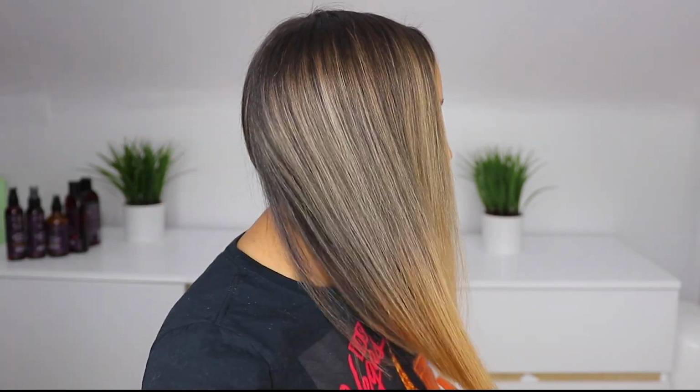But I wanted to come back on here and show y'all this hair before I go to sleep. I'm really pumped. It feels so good. Like, it's not like a scratchy end in place. Do you see these ends? Do y'all see that? Like, I'm never gonna have any more scraggly ends.